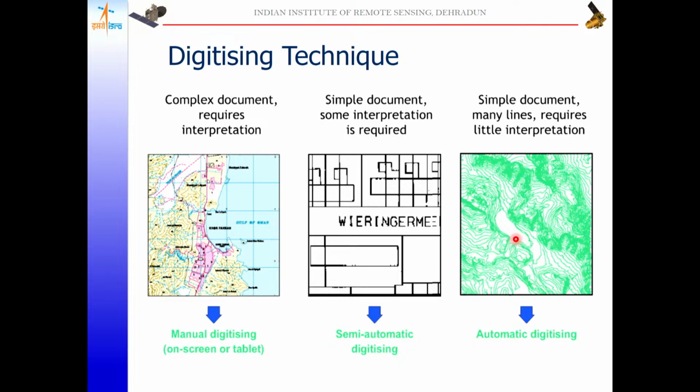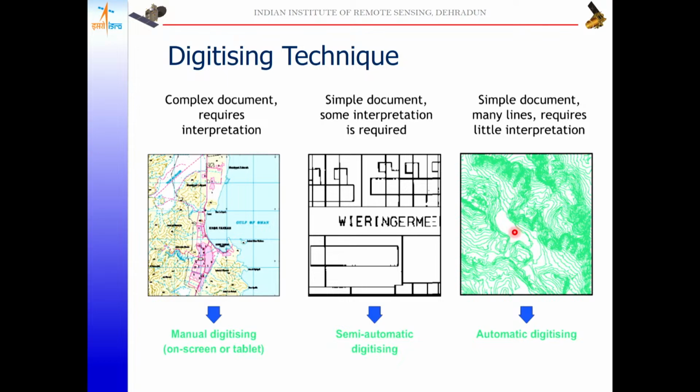One is foreground and another one is background, which means easily you can see features in one color and background in one color. For example, in this case, you can see contour lines are represented in green while background is white. So easily the contour lines can be separated by the software using a segmentation technique, and the colored portion, which is foreground, which is contour lines, can be easily extracted and stored.